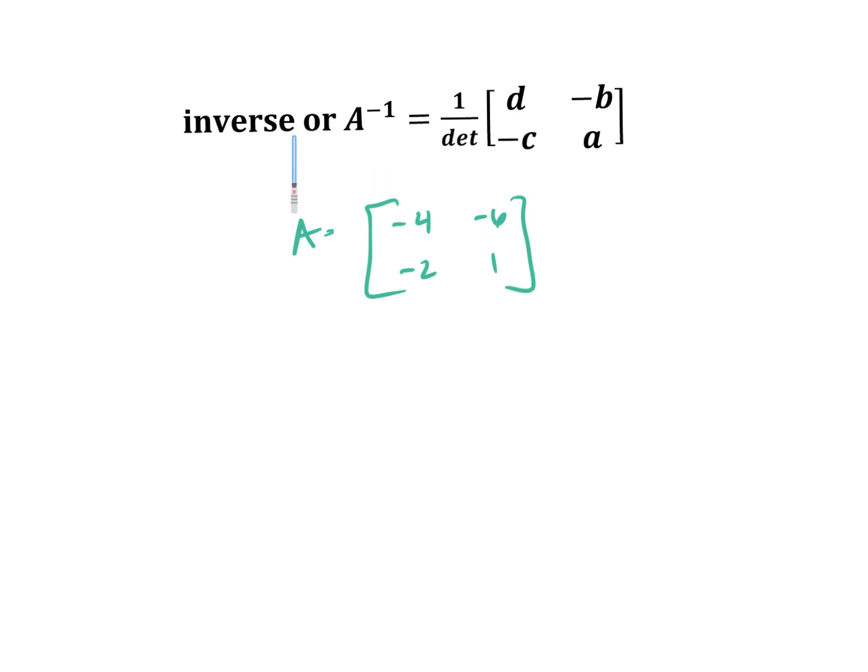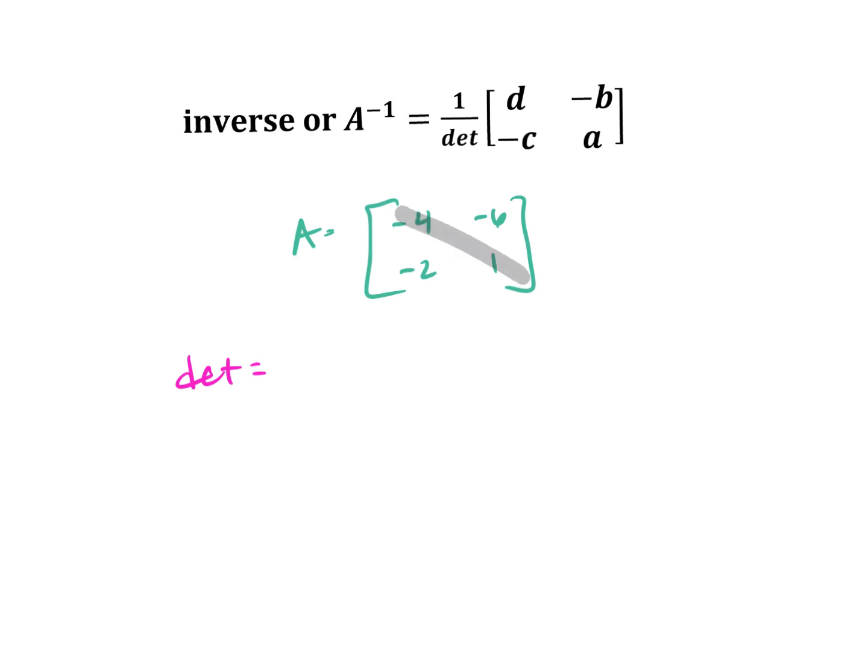Okay, review from yesterday. How to find an inverse. Let's just say that we're starting with this function. You don't have to write this down, just absorb. We're starting with this matrix. We got to go find that determinant first. Determinant is that whole A times D minus B times C.